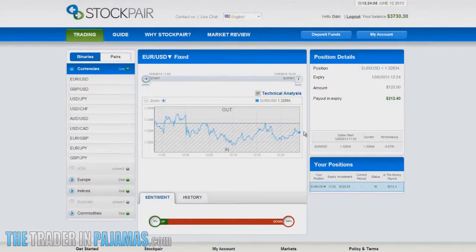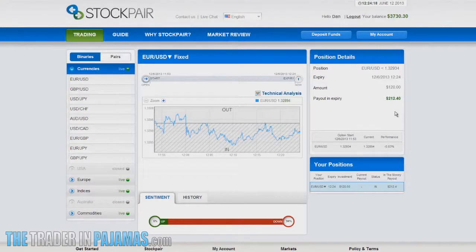All right, welcome back. I had a trader contact me this morning, and he said, what if the trade ties? Well, what this means is you don't win the trade and you don't lose the trade. The expiry value of the trade was exactly the same as when you entered the trade. If you tie on any steps other than the final step, you just continue on to the next step. If you tie on the final step, then you simply return back to the first step.